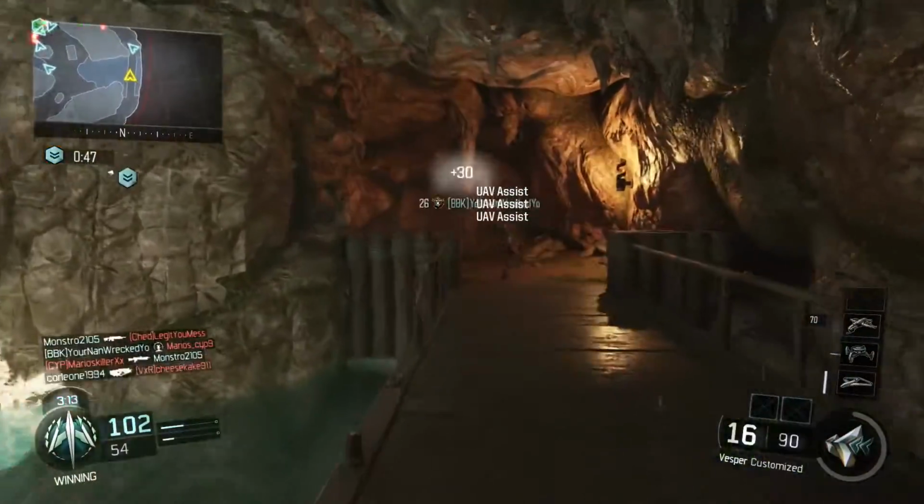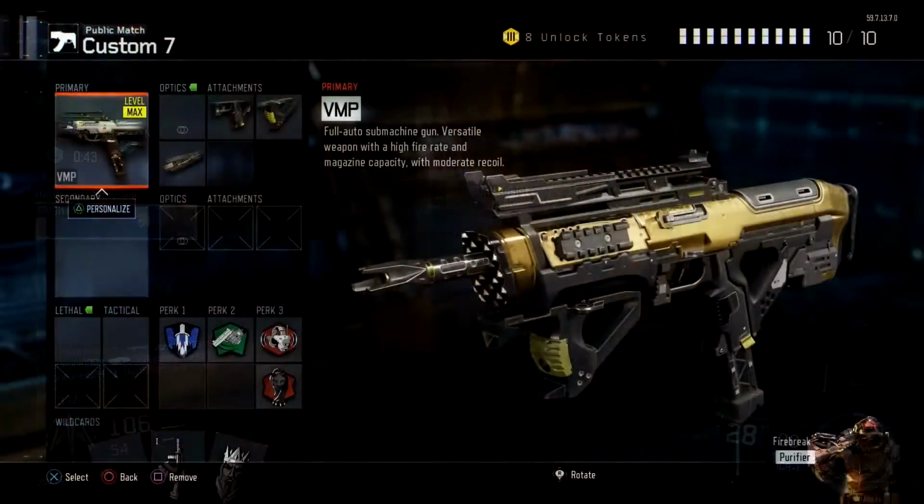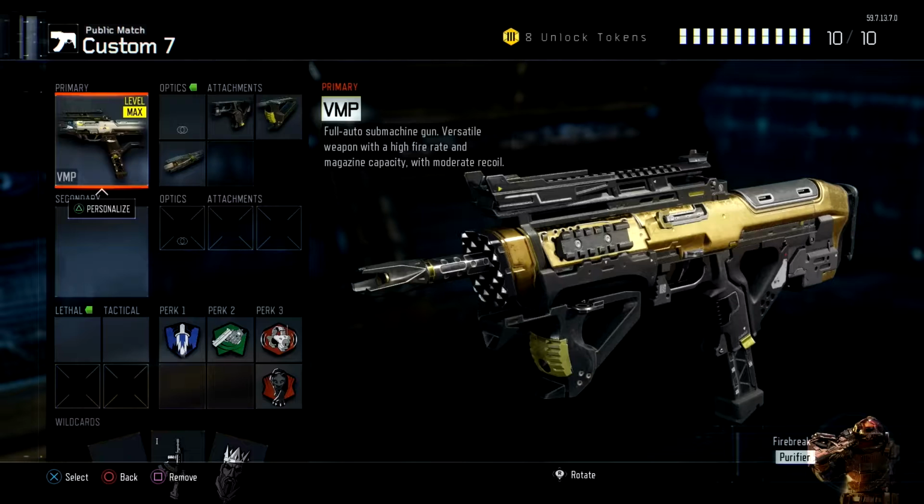So getting straight into it, the class that I think you should be using if you want to get those headshot kills as fast as possible is the VMP with the foregrip, the quick draw grip and the long barrel, and then for your perks you want afterburner, fast hands, awareness and dead silence.